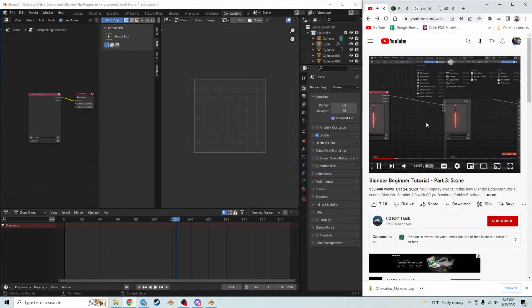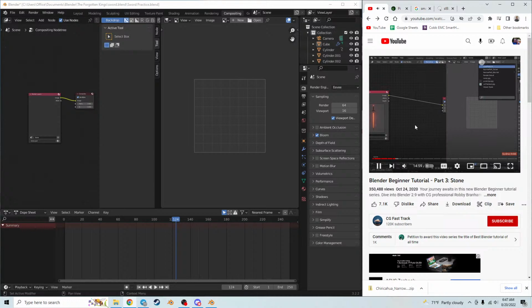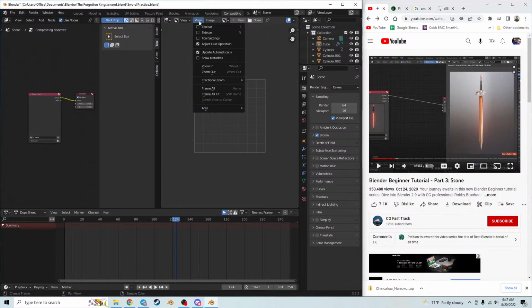What we're going to display here. And we have things like the 3D view, image editor, all these other things. What we want is the image editor. That is the same window that pops up whenever you hit render. And then what we do is choose what image that we're going to look at. And the image that we're going to look at is the rendered result. And there we go. Okay, so view, is that where he just was?